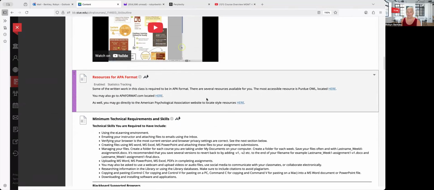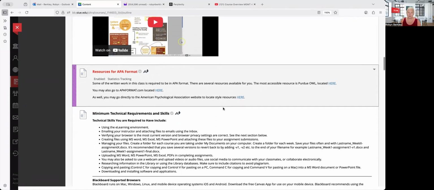Resources for using APA format, which you will primarily use. You should have learned this in your Management 330 class, but we're reinforcing it here in this class, making sure that you do your in-text citations and reference lists consistent with APA formatting. I'm not looking for you to do cover pages and all those sorts of things that a more advanced research project would expect of you. I really just want to make sure you know how to use proper citations so you don't have any issues with that.